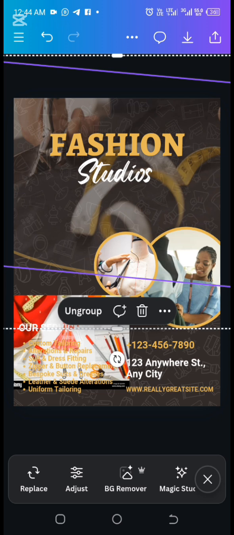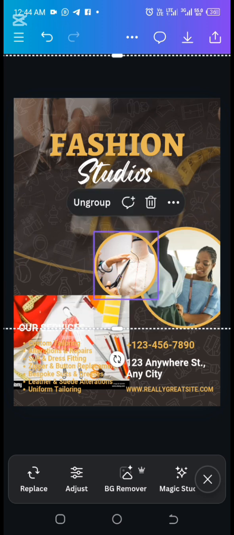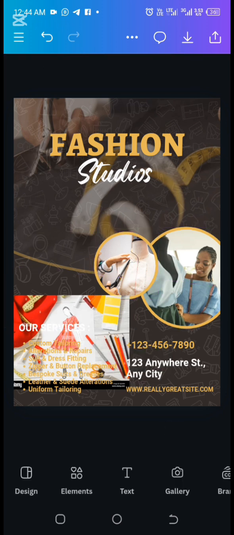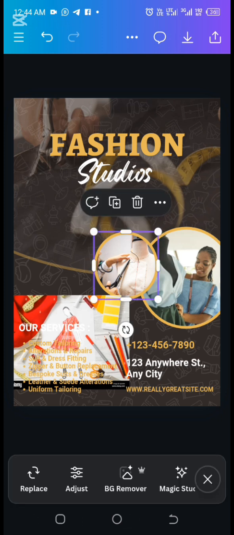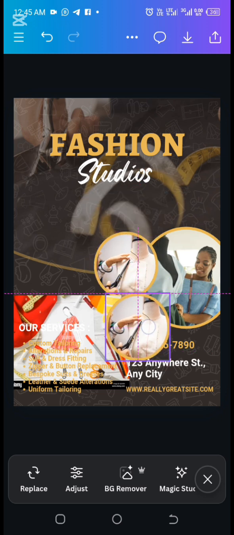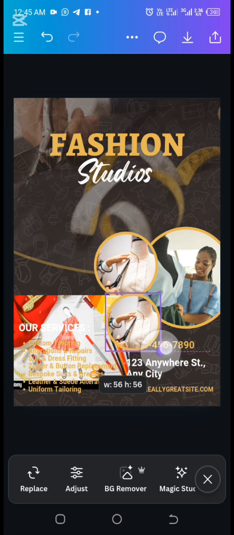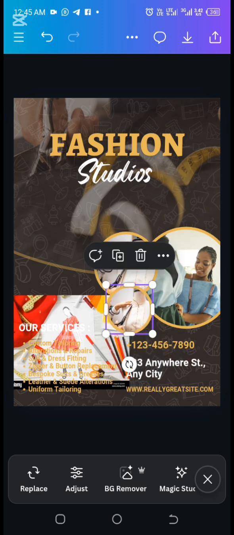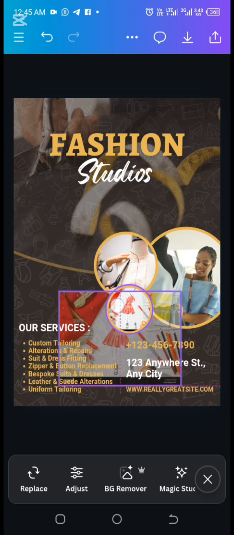So what I want to do now, because I want to duplicate this particular frame, you see where it's written group, you click on group. Now it has separated the 3 to be each now being on their own. So what I would do is click just this one, it brings out these icons, I'll click it to duplicate this. Now I have an extra of it, so I'll love to use it. Bring it up a little, then make this picture be what is in there.